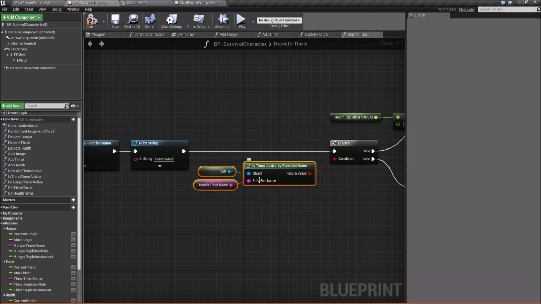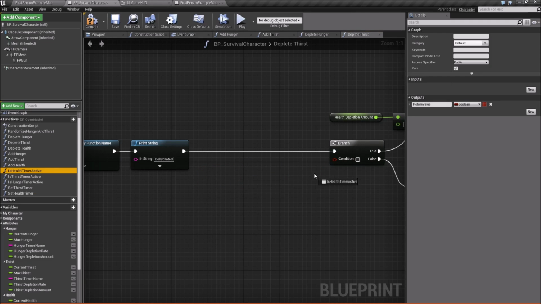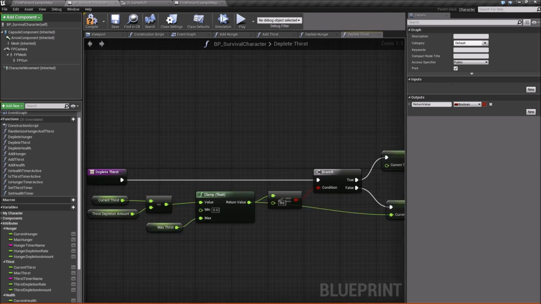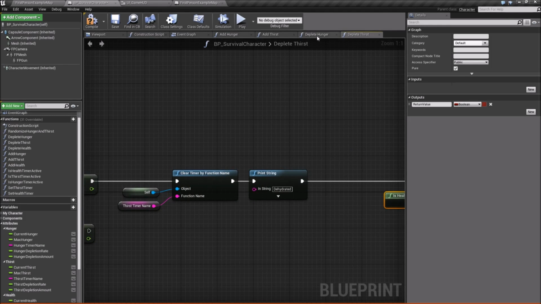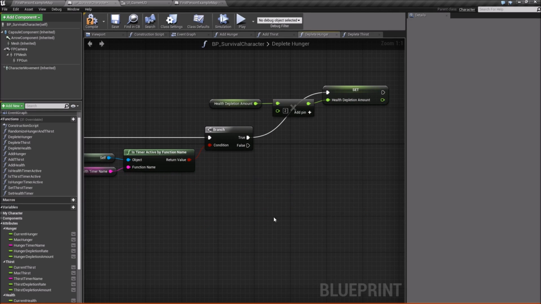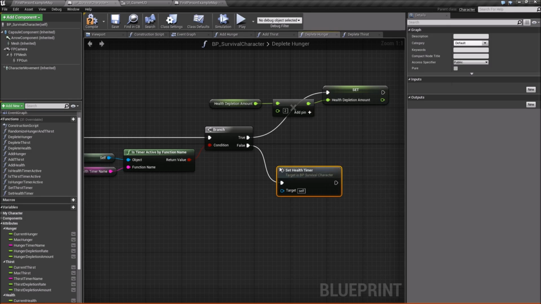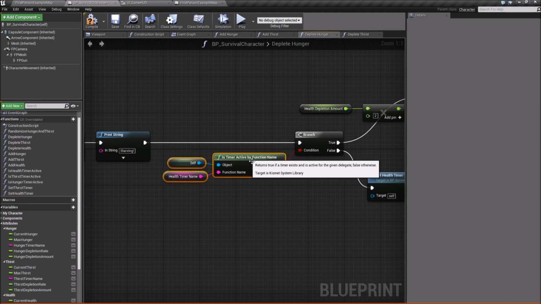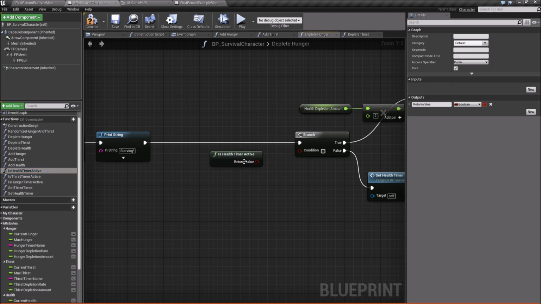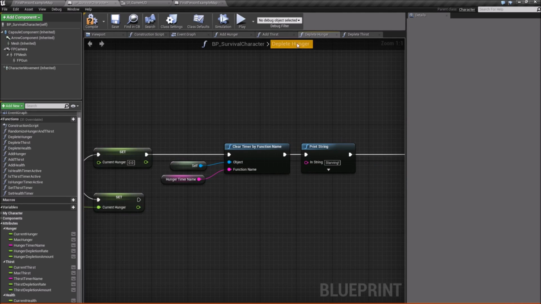So we'll delete all this right here and replace it with the is health timer active. I'll go to here. Off of false, we can now say set health timer in its place. This one will again be is health timer active.